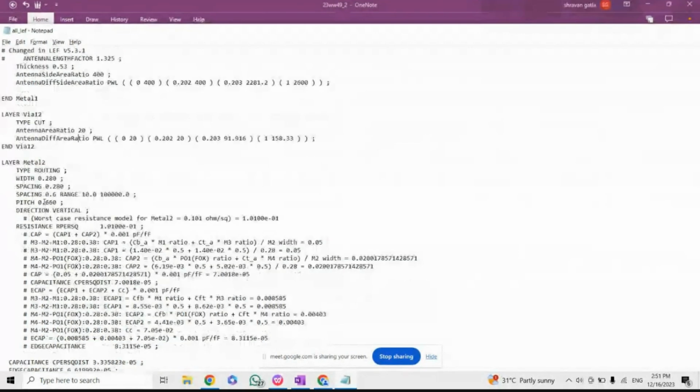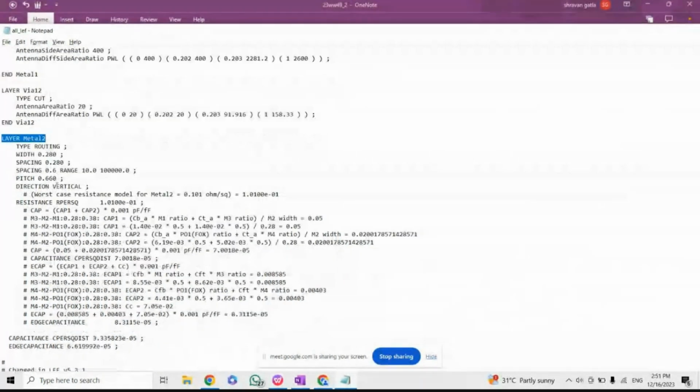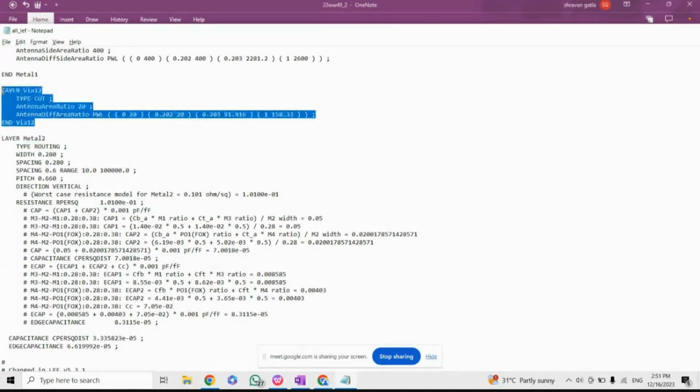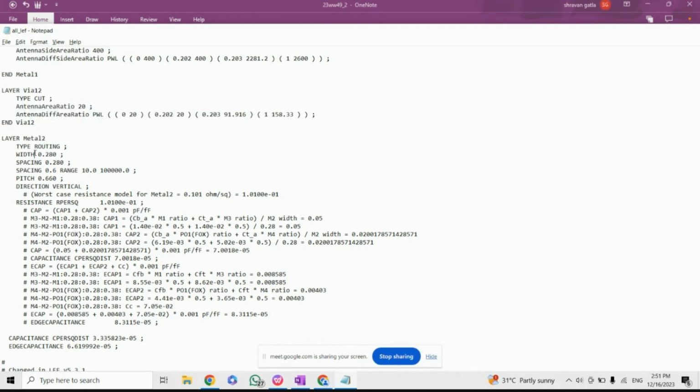Okay, and now metal 2 definition started. Metal 1 is finished, and this is the metal 1 via related information. Now here metal 2, same information like type and width. You see here the width, how much the metal 2 width is. I think the higher metals you take, the width will slightly increase. That means resistance will decrease.